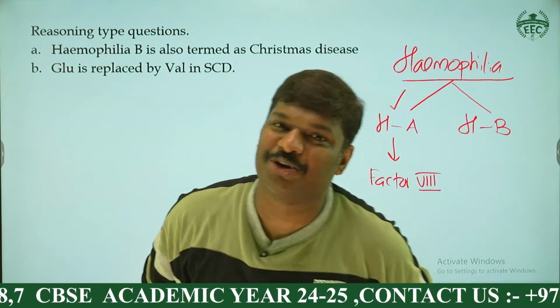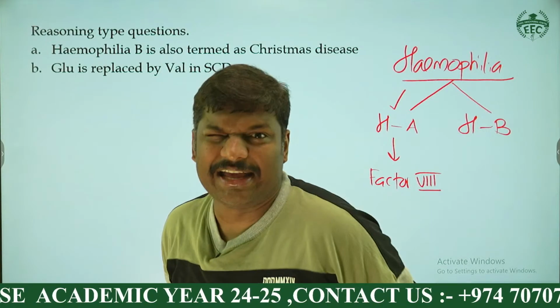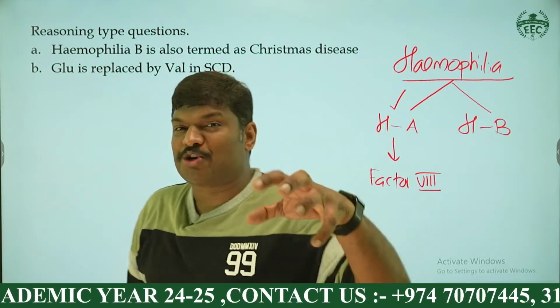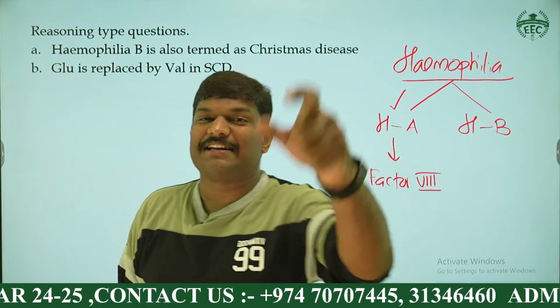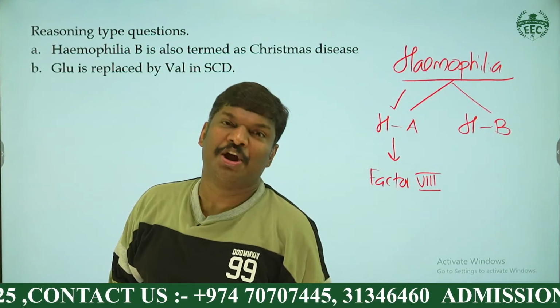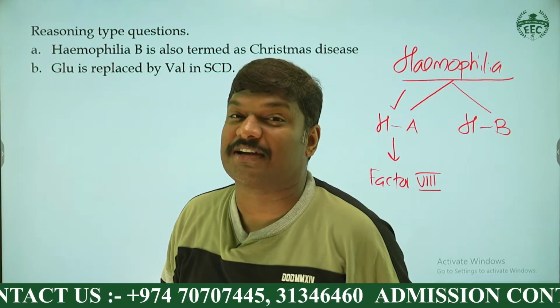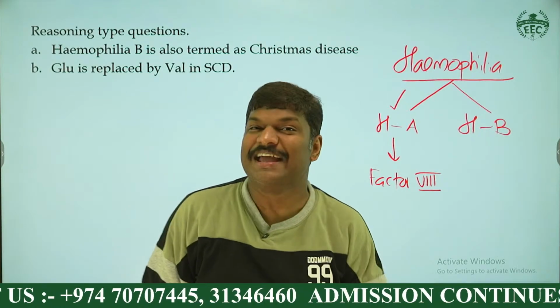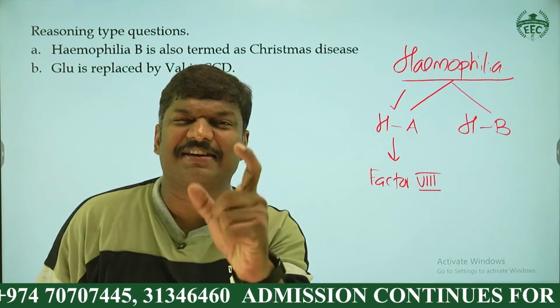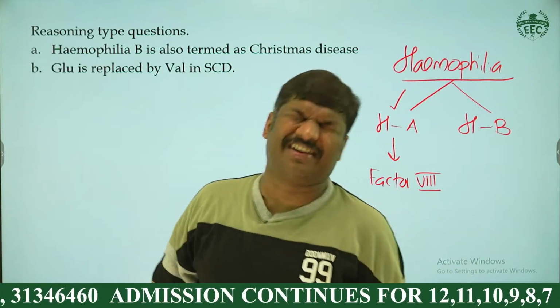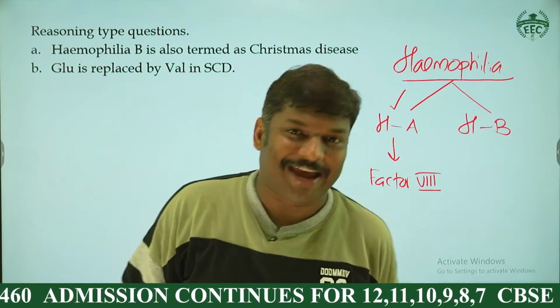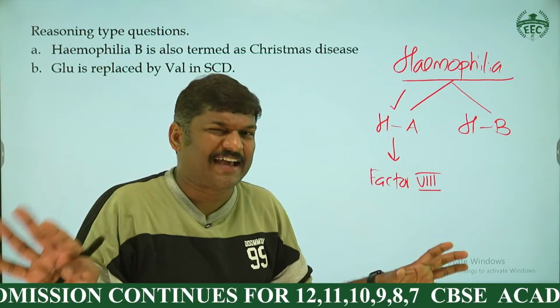there for clotting. Whenever you are having a bleeding, whenever blood is moving out, automatically you can see the platelets are coming into that area and stopping the bleeding, and that is what we call blood coagulation or blood clotting. There are 13 factors. Out of the 13 factors, if factor 8 is having a problem and that is leading into a clotting disorder, that is what we call hemophilia A. And most of the hemophilia cases are hemophilia A.